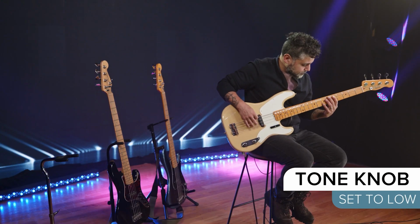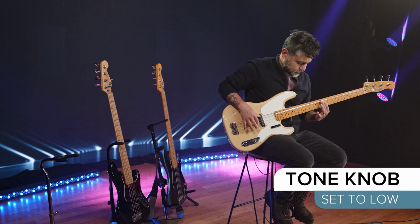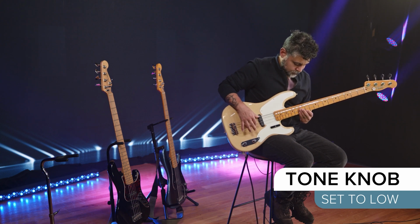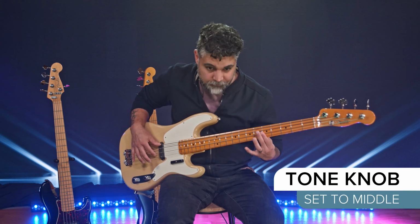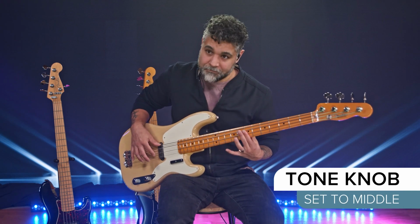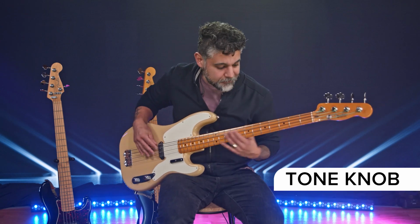Here's on the 1. Here's kind of in the middle. And then here's all the way bright.